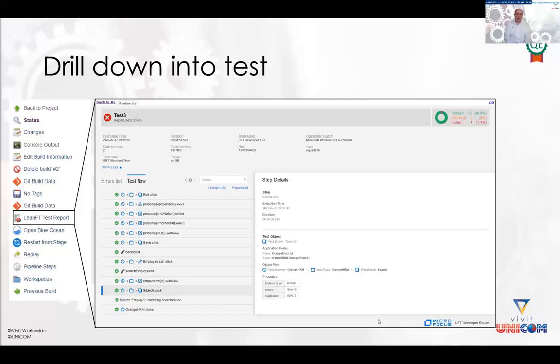You've always got the option to pull these things down from Jenkins as zip files as well, and we've also done quite a bit of work integrating Jenkins and ALM, for example. So to be honest, as I was saying earlier, we're providing people within the bank the building blocks to do this, but how they choose to put them together is to a certain extent up to them, and depends on their project requirements.